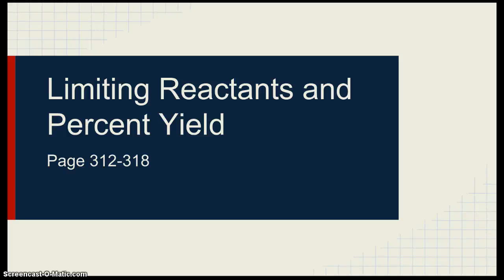Believe it or not, we are almost done with this chapter, this unit on stoichiometry, and really just think about everything that you can do now that you couldn't do just a few weeks ago. By this point, you at least should be able to take massive reactants and turn them into massive products. You can find the percent composition of a known compound and use percent compositions of unknown compounds to figure out their molecular formula. It's actually quite a bit of work that you can do now, taking things into moles, out of moles. There's just one little bit more that we have to do, and then we are done.